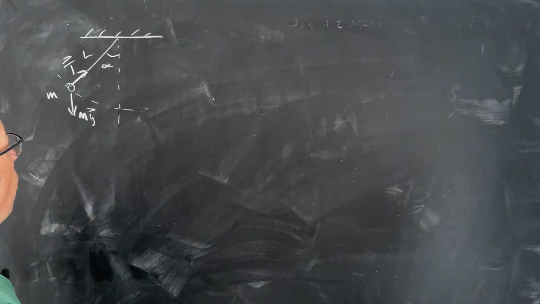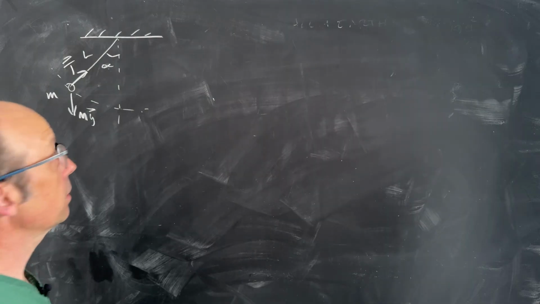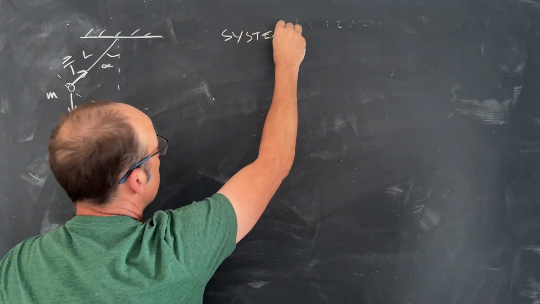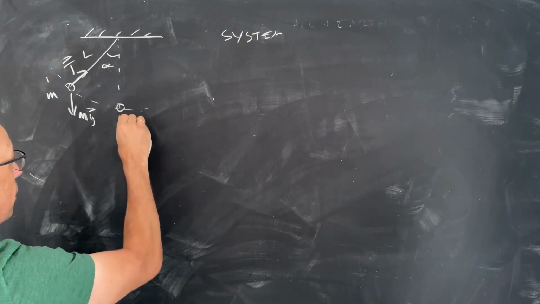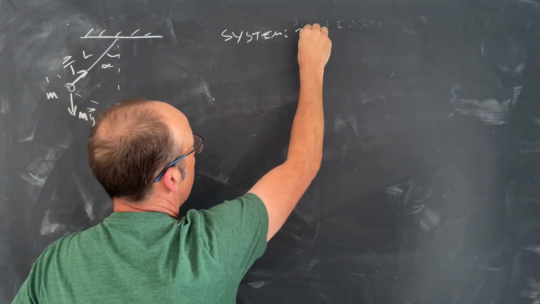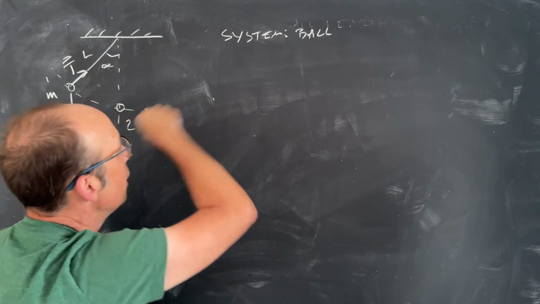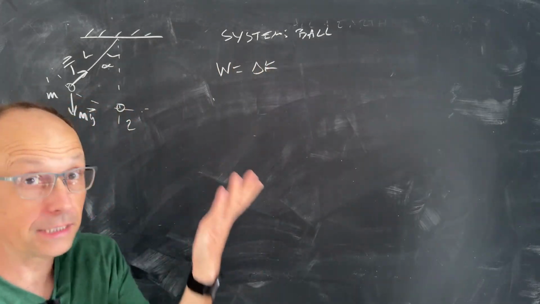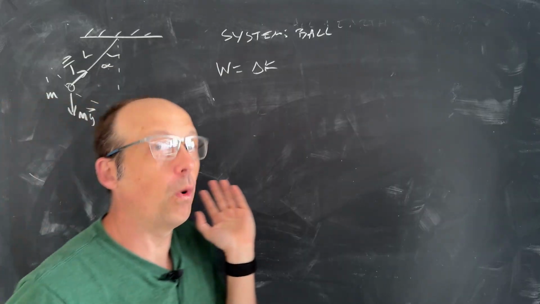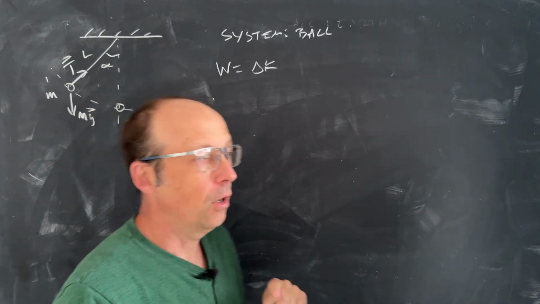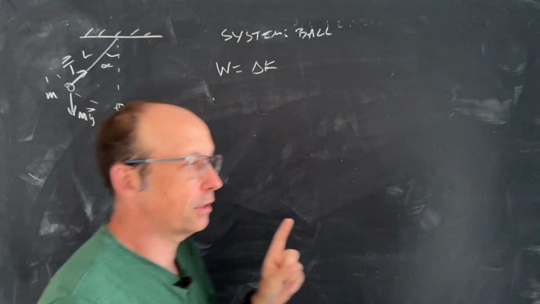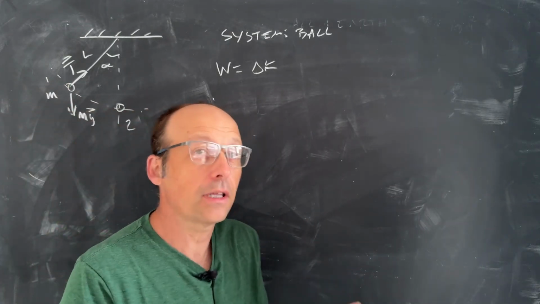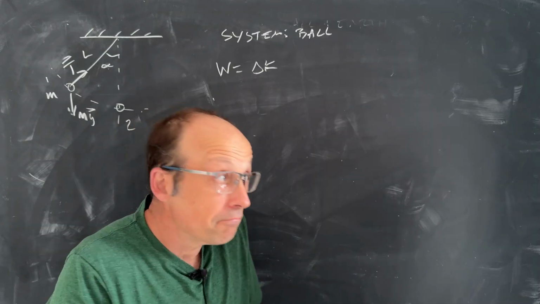Okay, so what if I want to use work-energy, and I choose the system, where this is point 1 and that's point 2 down there. The system of just the ball. Okay, that's fine. So I can say the work is the change in kinetic energy. If it's a ball, it only has kinetic energy. And then I think, what external interactions do I have? Well, let's just look at one, and then we'll change our system. And that one interaction is the gravitational force. How would I calculate the work done by the gravitational force?